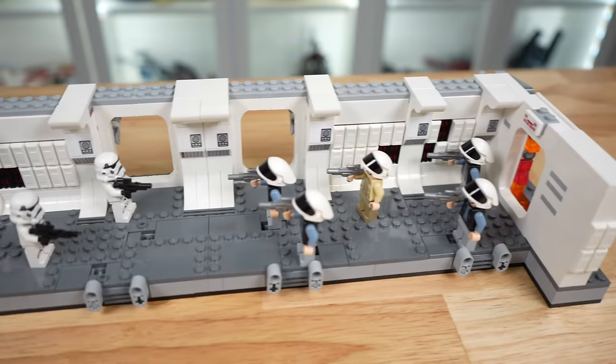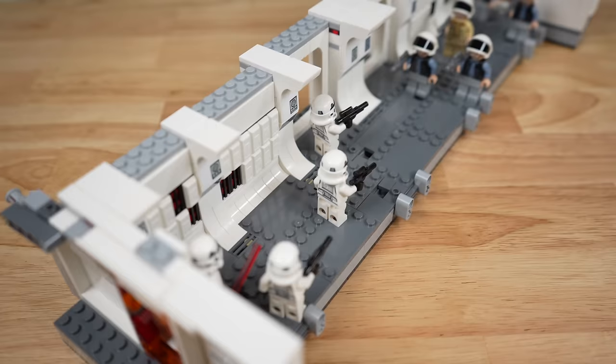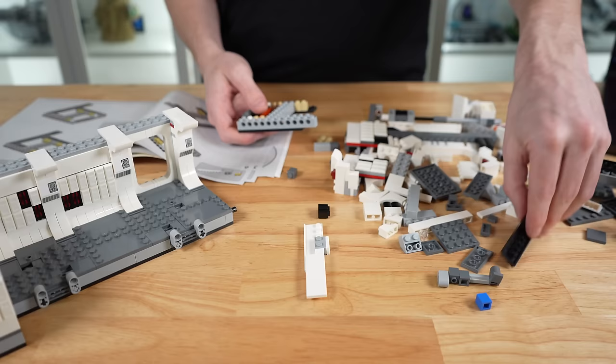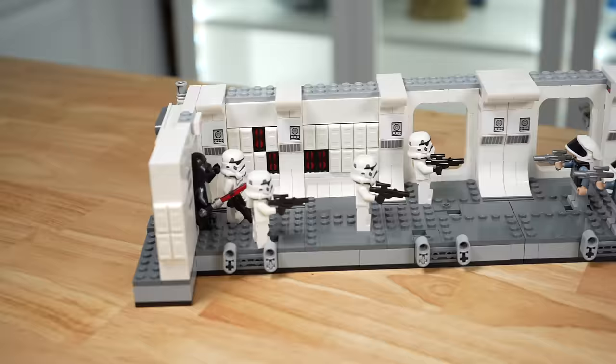Just seeing everything at once is amazing, and the massive benefit of not having to look at the ugly backsides of the Tantive hallways — it's just way cooler to do it this way. So if you're buying two and you're a collector, I think this is the optimal way to have a really cool display. Is it perfectly accurate to what the Tantive hallway is? No, but this is a pretty good-looking display with two sides of the battle going on. Building it mirrored is a bit of a challenge — it might not be for everyone — and I do wish LEGO would release mirrored instructions, but in their absence you'll have to follow the LEGO ones and do everything quite literally opposite.